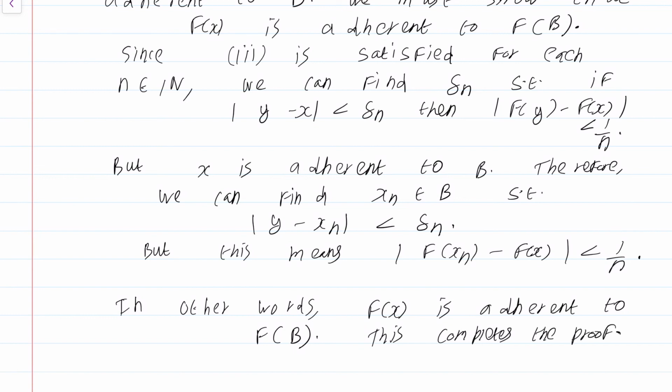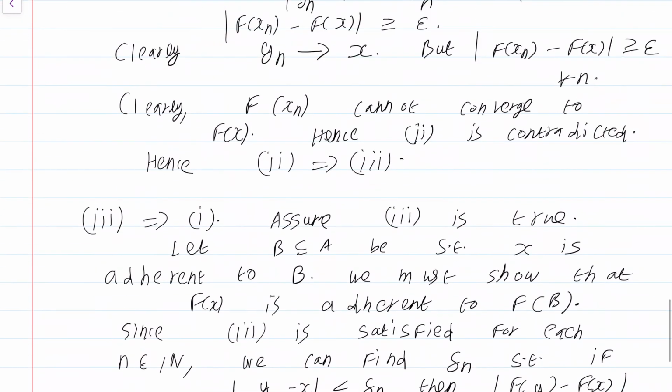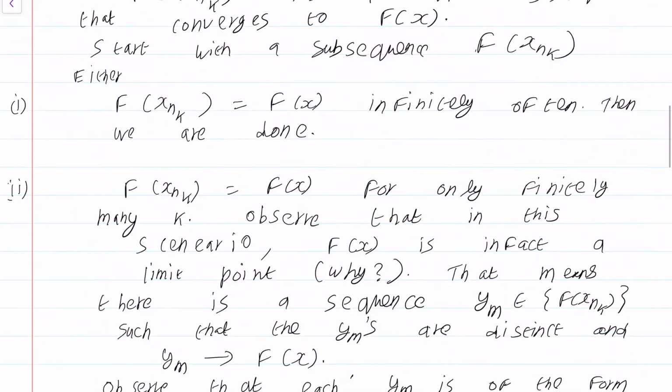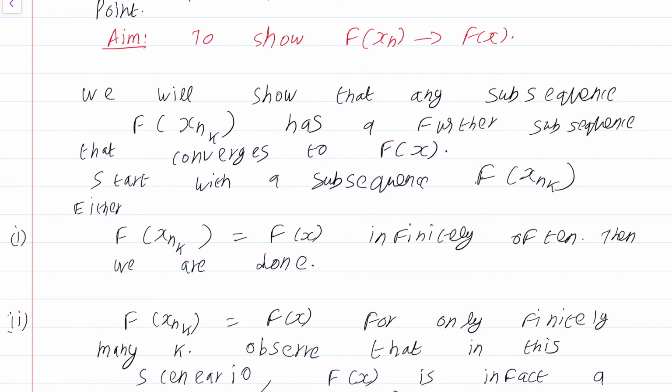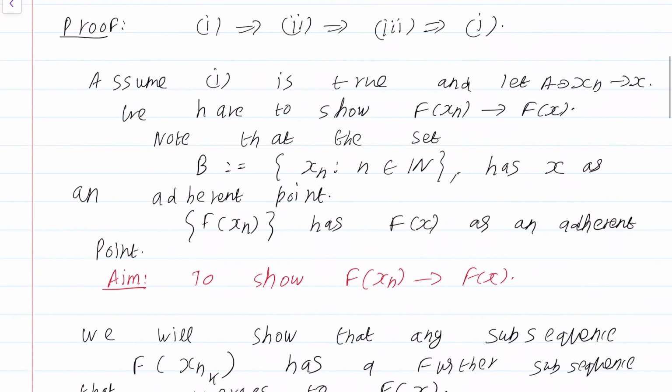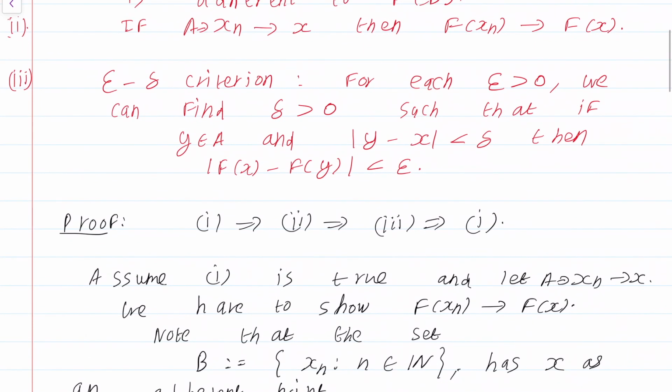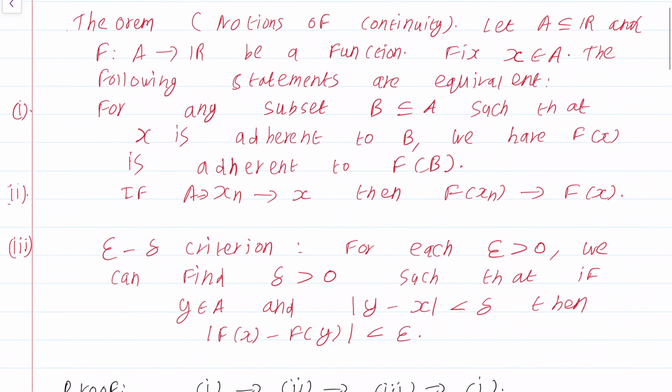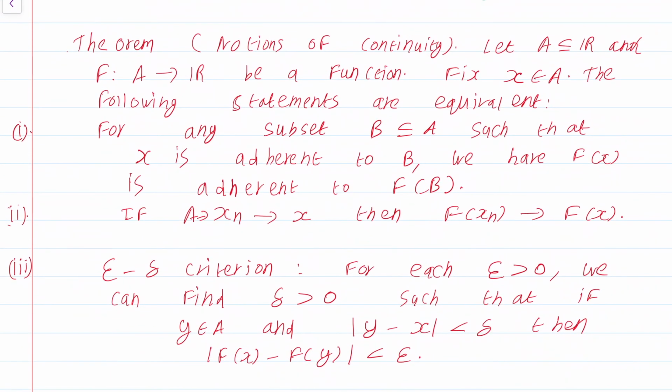I hope you enjoyed the cup of coffee and some difficult mathematics. So this is a long proof. As always, please go through the notes where things are done. This is a lecture, so I cannot just copy the notes and put it in the lecture. I am lecturing from my mind. So it is best to go through this as well as the lecture notes where things are done more precisely, without any slip-ups on my end. I'm sure with the help of this lecture as well as the notes, you will be able to understand why 1 implies 2 implies 3 implies 1, and all three definitions here are equivalent.